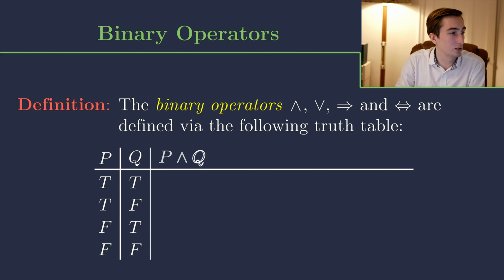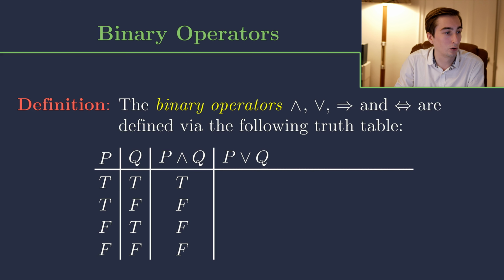And using those, we want to define now what our logical AND operator is. But when is this going to be true? That's going to be true when both p is true and q is true. So our first value here is going to be true, and all the other values are going to be false, because in each of those cases we don't have that both p and q are true. We always have at least one of them false. So this next value is false because q is false, this next value is false because p is false, and the final value is false because both of them are false.